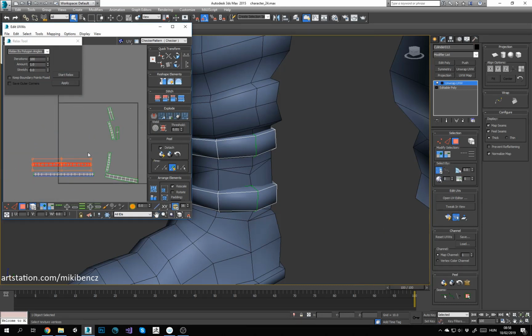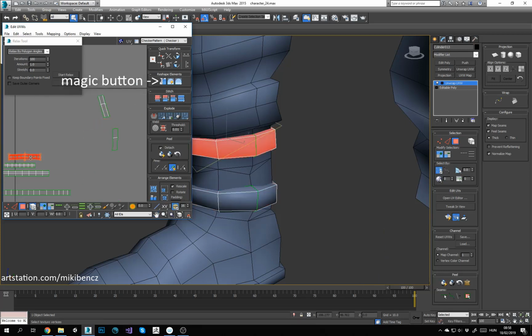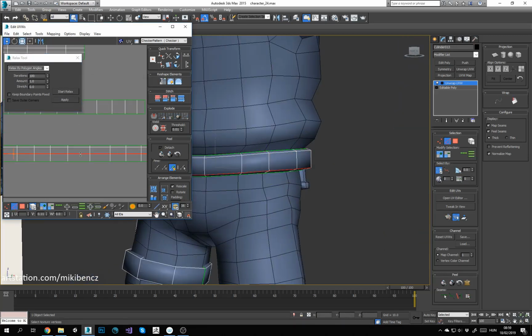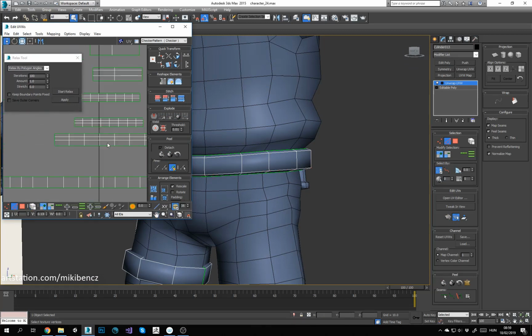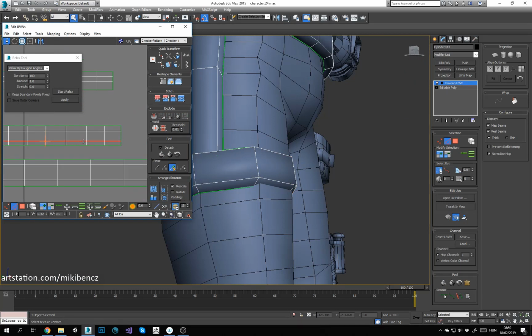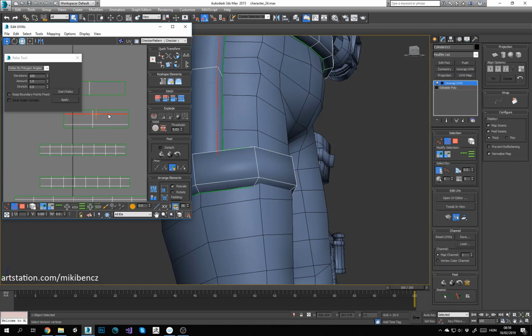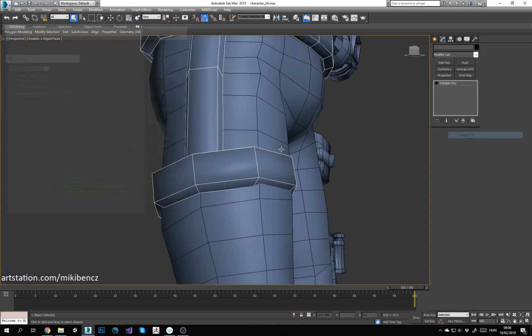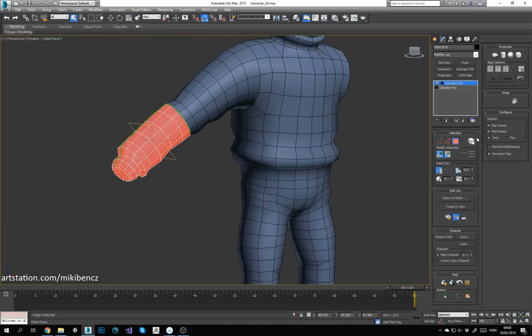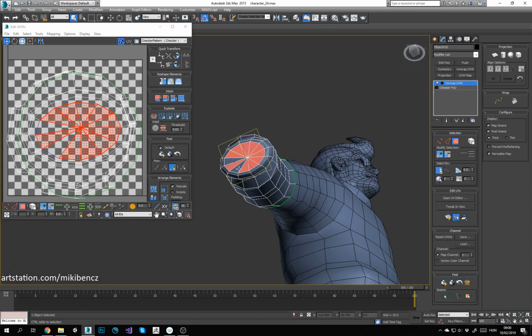And now we can make it more square by hitting the magic button I showed you in the first part, and that way it will be easier to pack and easier to paint also. Just make sure that the edges and the distance of the polygons are the same as on your model. Sometimes this magic button messes up the distances, but it's pretty easy and quick to fix. So there we go. I think everything is UV'd. No?